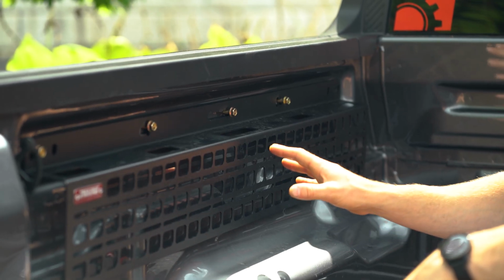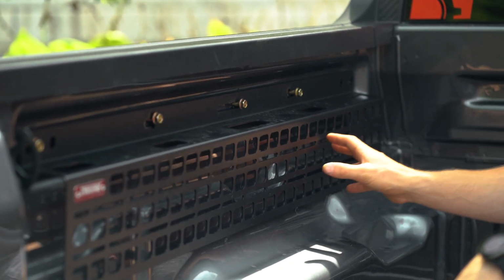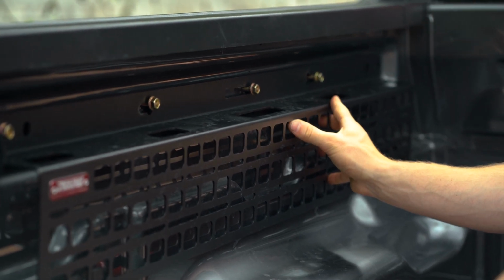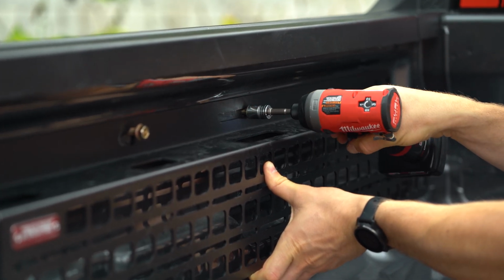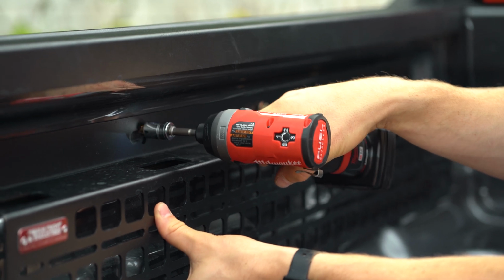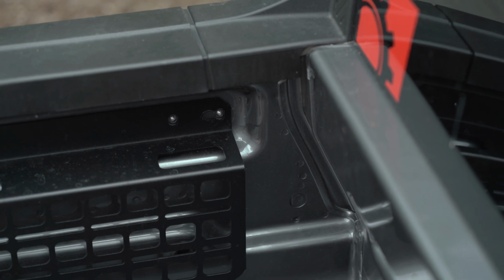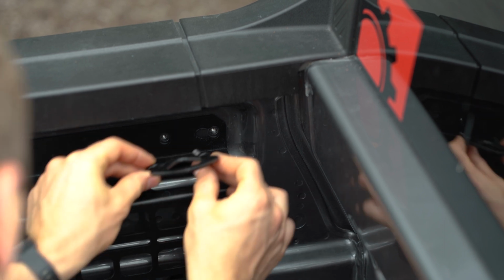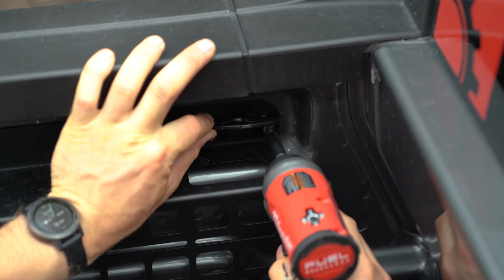So once we get all of the M8 bolts hand tightened down, we're going to go ahead and tighten them all the way down, making sure that our bolt holes for the tie down remain lined up. And now we're ready to reinstall the tie down. Get these started by hand, and then we'll finish up with the driver.